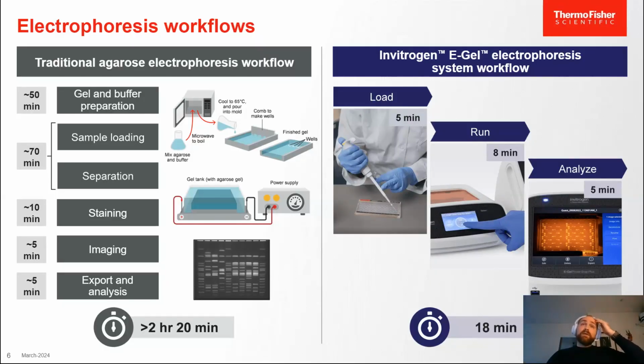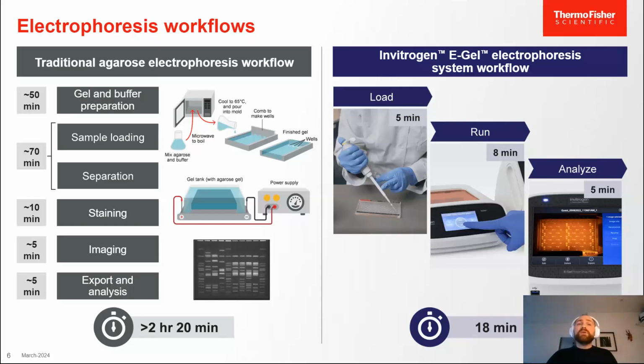Electrophoresis is an incredibly common molecular biology technique. It also has this traditional agarose workflow, which has been established over the decades that it has been in use. Generally, you have the gel and buffer preparation, in which you melt the agarose, cast it into a specific form, and make it with as many wells as you need.